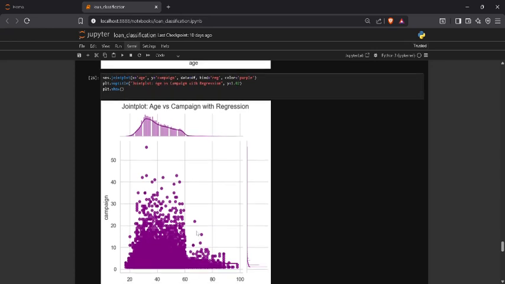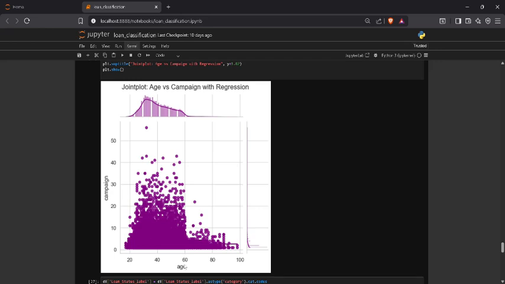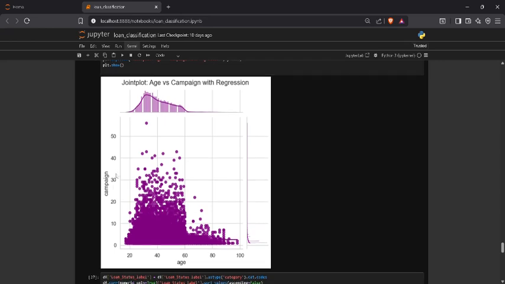This is the joint plot, which helps us see how age is related to the number of campaign contacts.